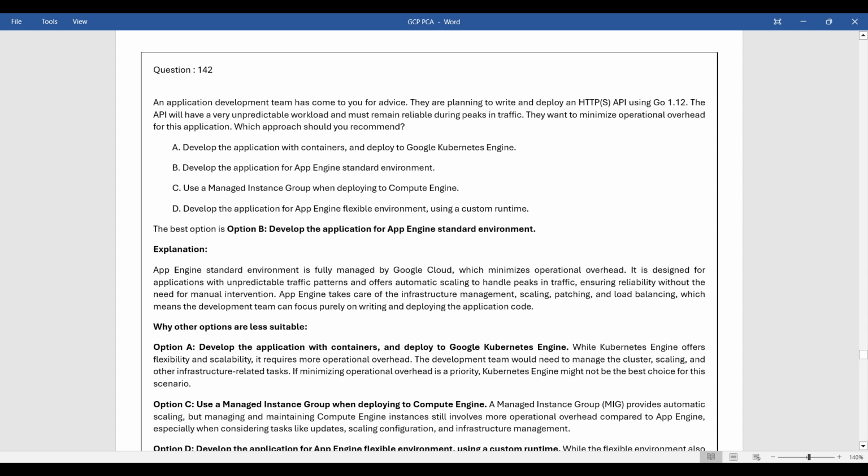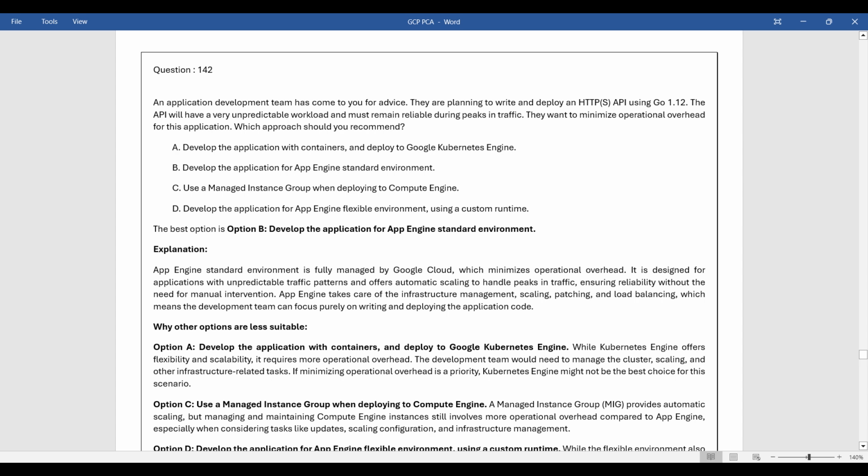Why other options are less suitable? Option A. Develop the application with containers and deploy to Google Kubernetes Engine. While Kubernetes Engine offers flexibility and scalability, it requires more operational overhead. The development team would need to manage the cluster, scaling, and other infrastructure-related tasks.